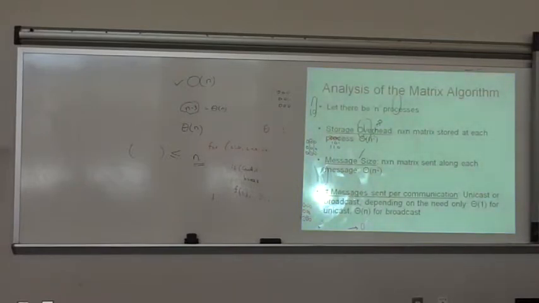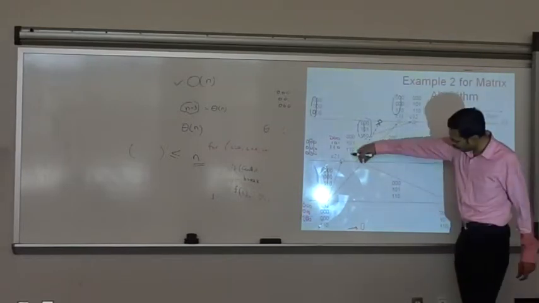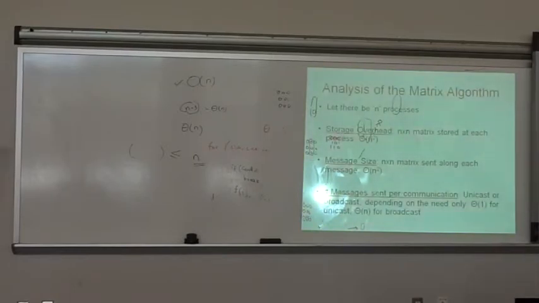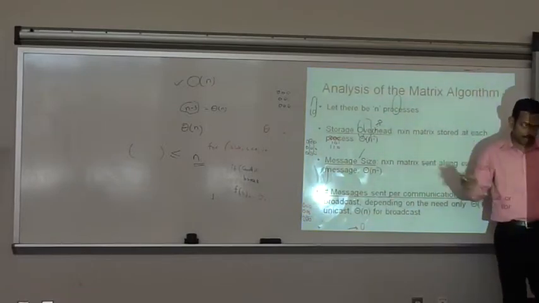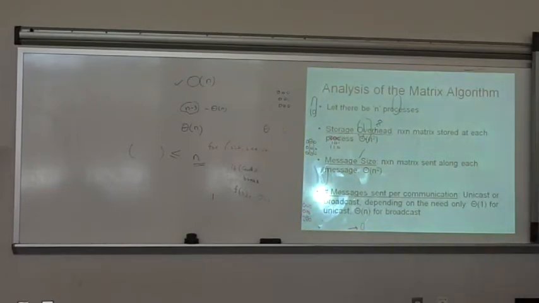And similarly the messages, every message you send carries at least this timestamp, right? So every time you send, you put the timestamp, the matrix, in the message. So that's again theta of n square. And in terms of sending, you can send as unicast or broadcast, depending on what you want. If you do a unicast, you're sending to only one process. If you broadcast, you're sending to all the n-1 processes. So that's theta of n, always n-1 for broadcast. Okay? Is that clear? So that's how you compare the three algorithms.